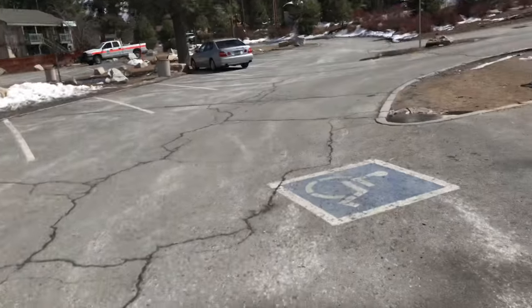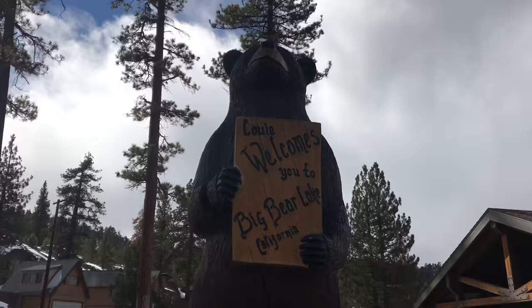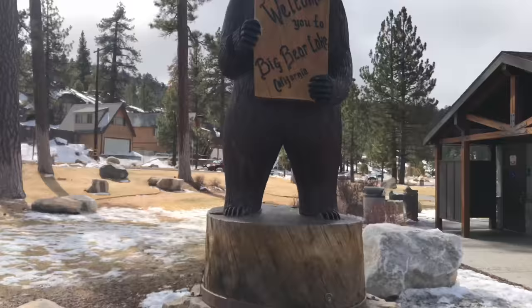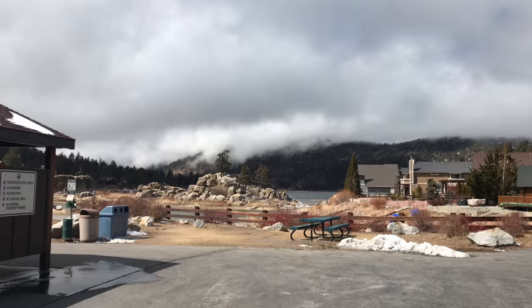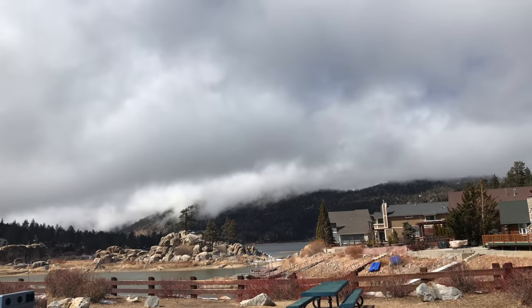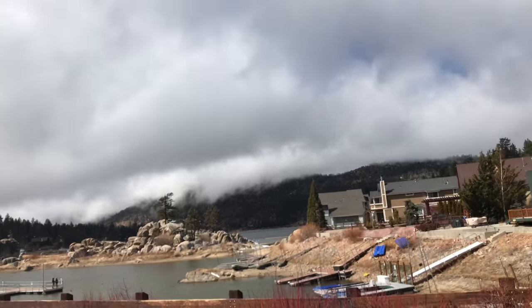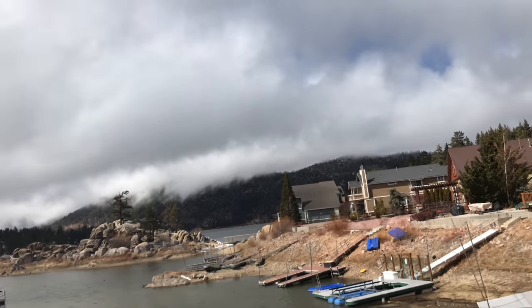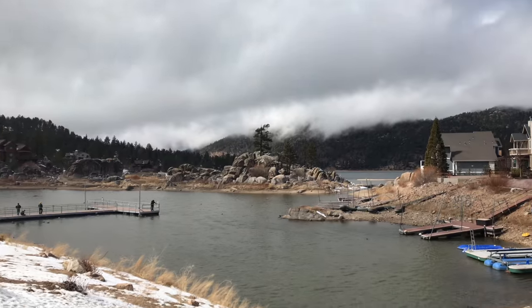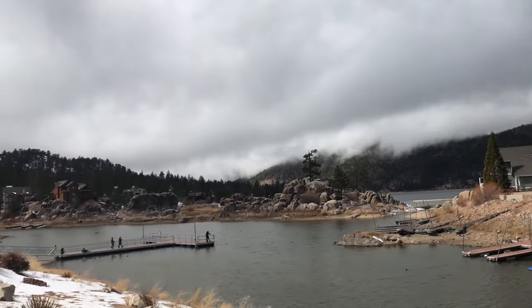So my people, I thought we'd make a stop at Boulder Bay because it's a beautiful spot. This is the popular thing about Boulder Bay right here. All right, so this is Boulder Bay, guys. One of the most beautiful parts of town, I would say. Just amazingly beautiful. And this part of town gets an awful lot of snow, too. So it's pretty bad. Beautiful homes just right here. Man, that's such a beautiful spot, you guys. Such a beautiful spot.